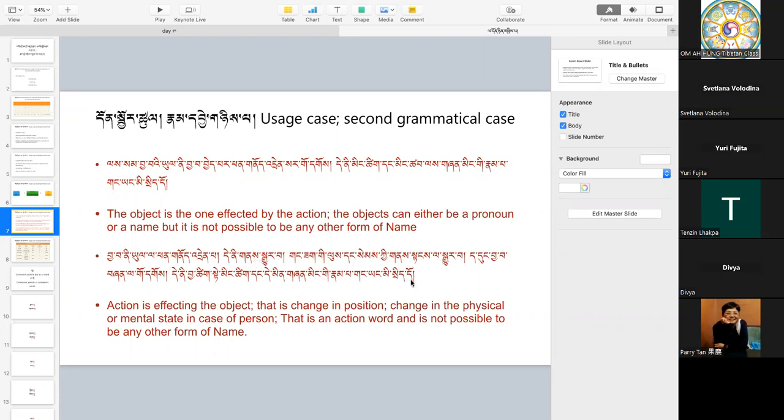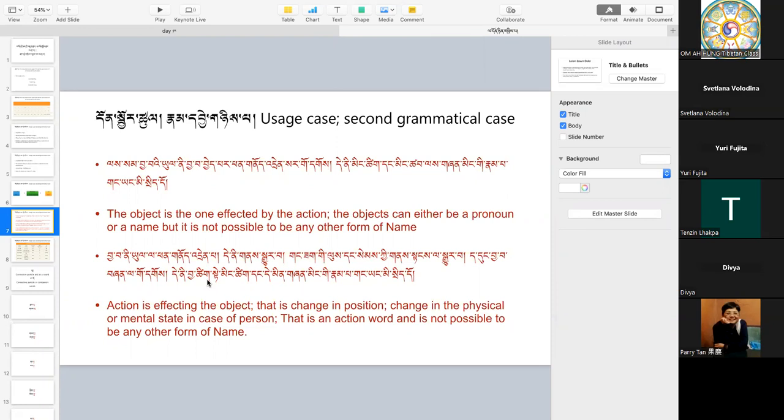So you also see the usage of the recompound particle that I'm doing here, which means that the definition has started from here and it's ended here. Anything that I state from here is not the definition of the object. I'm using it here too. So since it is an action verb, it's not possible to be any other form of name. So therefore action chawa, which is action, cannot be a name, an adjective or particle, anything. It cannot be anything else but the word that shows the action.